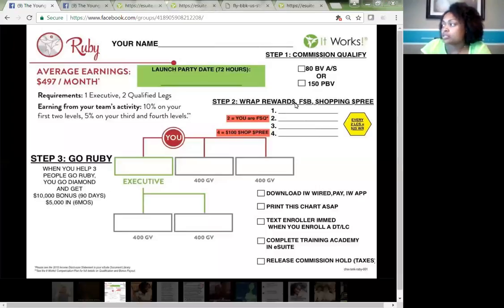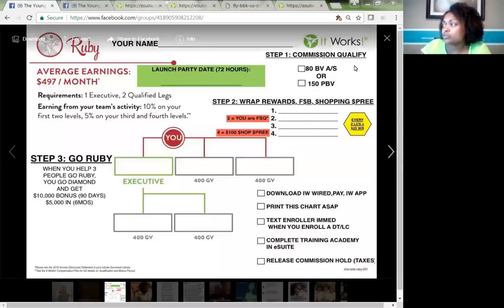Okay, so let me share this with you guys. Now, I actually found this on the Young and Free. I think Fallon posted this. But this is really great because you are actually able to have every single thing needed on one sheet of paper. So I think this will be very beneficial to print this out. Can you guys see that screen with the Ruby chart? Yes, I think this is really good for you guys.